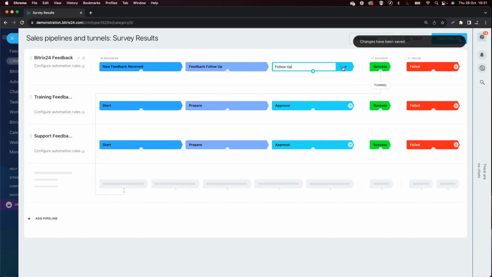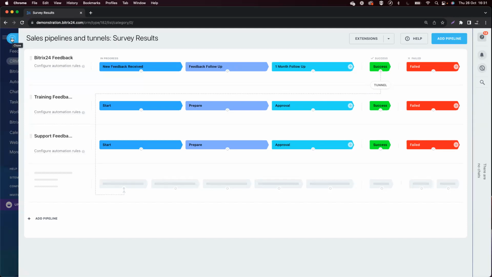And then finally, maybe a 1 month follow up from the feedback. Obviously these can be tailored depending on the pipeline. We might have different stages for training feedback, and different stages for support feedback. That's what the power of pipelines essentially gives you.